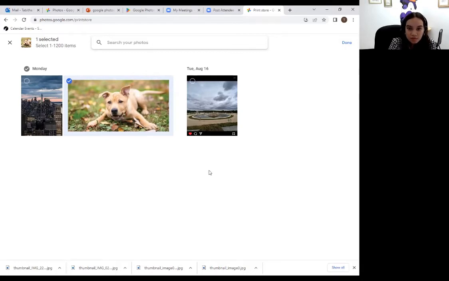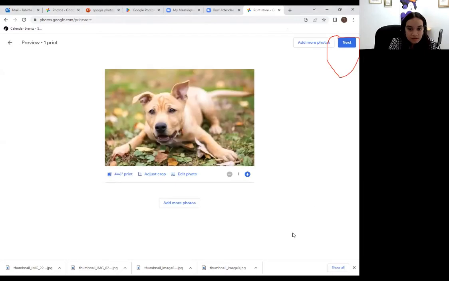And on your phone or tablet, you can also select multiple pictures as well. So you would just tap on all the pictures that you wanted to print on your phone. If you're on your computer, you just click on the picture. So I clicked on the dog. And now I'm gonna hit the word done, which is kind of hidden in the corner, but I'm gonna put a red circle so you can all see. And it says the word done. And now I have my photo of my dog that I want to print.